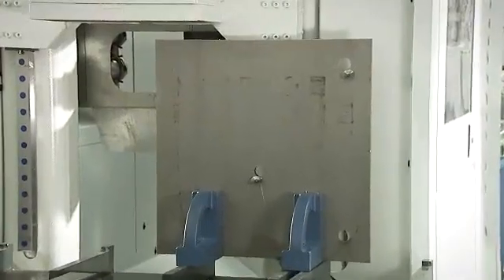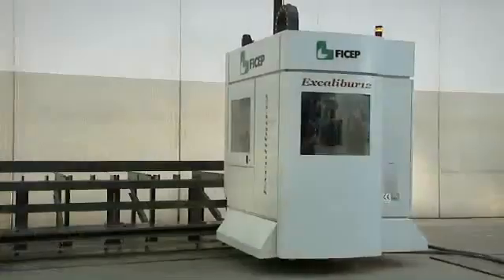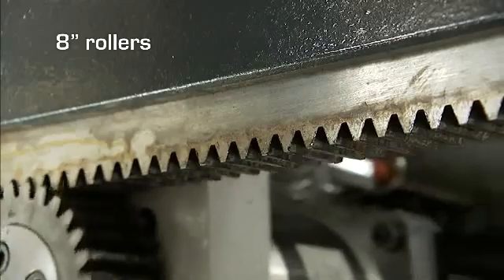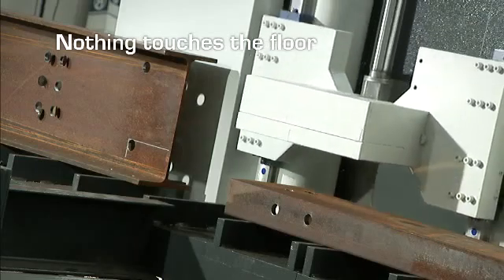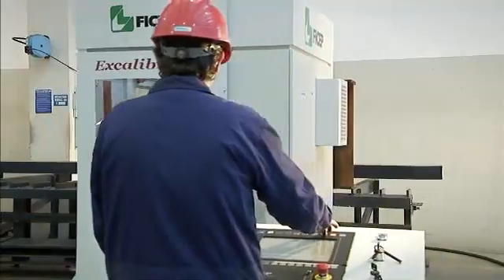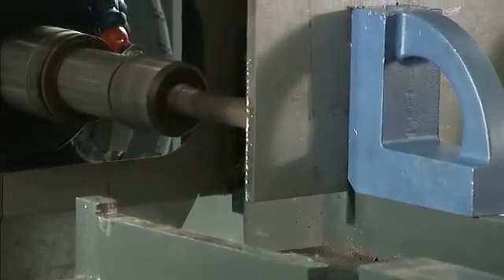This aggressive clamping force from the top and the bottom permits the use of smooth material table surfaces to easily slide the material up against the datum for processing. A massive drive pinion is used to position the movable tower in the length axis to precise tolerances. The tower movement is guided by large 8-inch rollers with 3-point contact that features a lifetime bearing warranty. The movable tower is cantilevered off the welded bed so nothing is touching the floor below. The exclusive top and bottom clamping system limits the weight on the linear guides to just the movable tower, and clamping forces are not transferred into the machine's ways. Should the moving drill tower come in contact with an obstruction, this is immediately sensed and the motion is terminated.